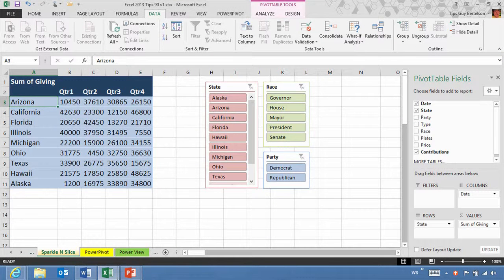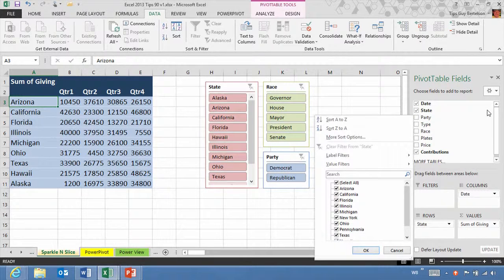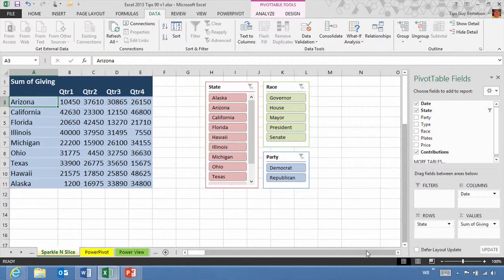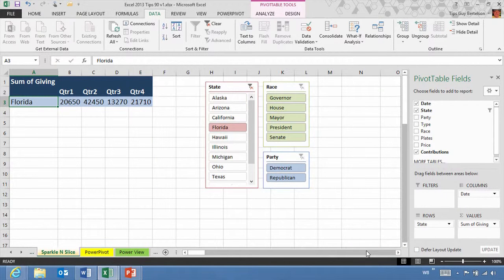Traditionally, if you wanted to filter data going into a pivot table, you could select the field that you wanted to filter. Maybe I want to filter by state, so I can come over here to the state field on the right, drop that down, that's one click. I can come down here, and if I want to filter for Florida, I can unclick all of those, that's 2. Choose Florida, that's 3, and say OK. And that's 4 clicks, really 5 clicks if you count the initial click, to filter for a single state, which always seemed like a lot of work to me.